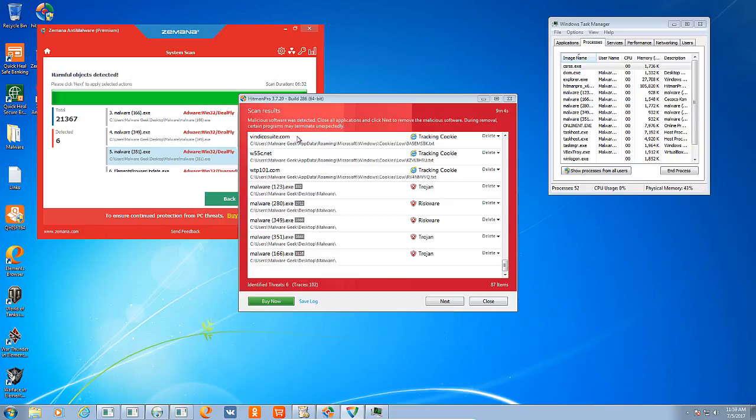Okay, so Zamana and Hitman Pro finished scanning. They did find these objects in memory, but they appear to be all related to one infection. The deal ply adware, whatever that is, probably something related to this Elements browser that was bundled in or something like that.